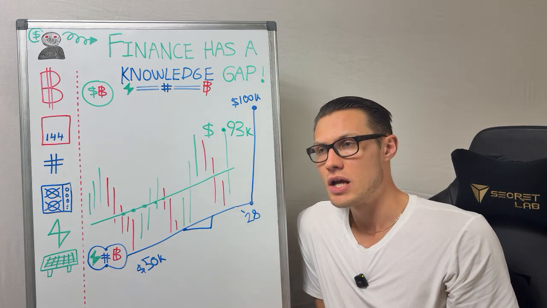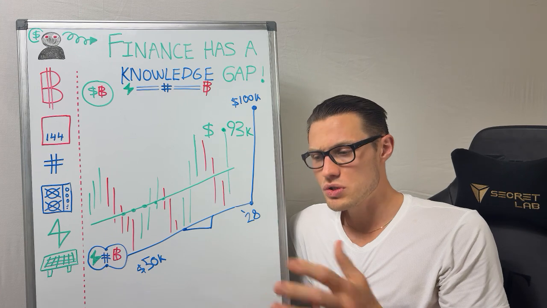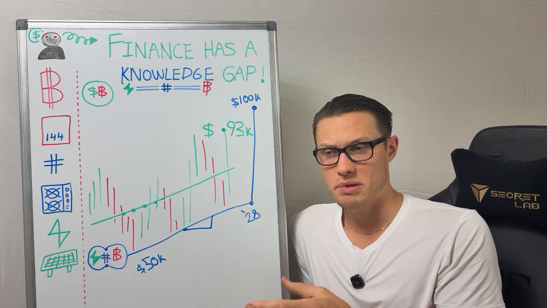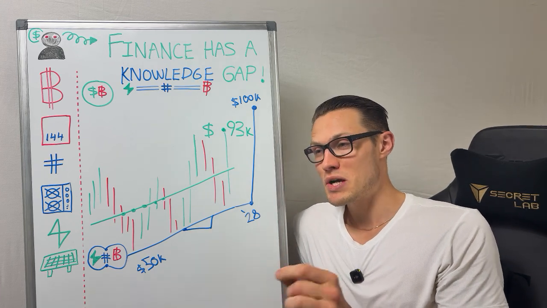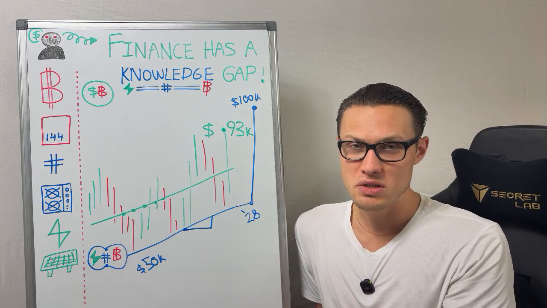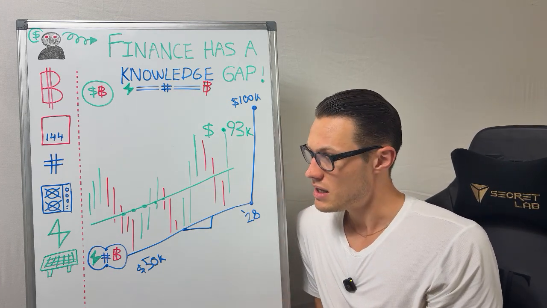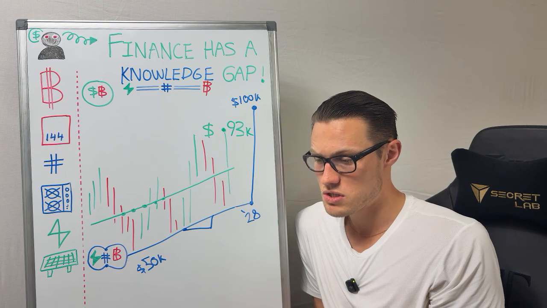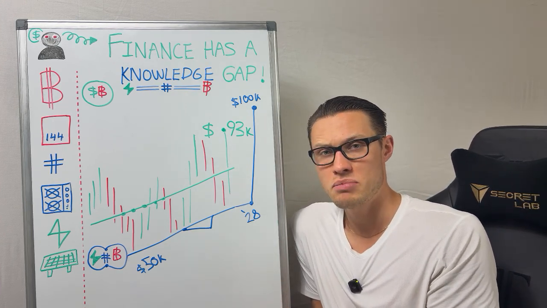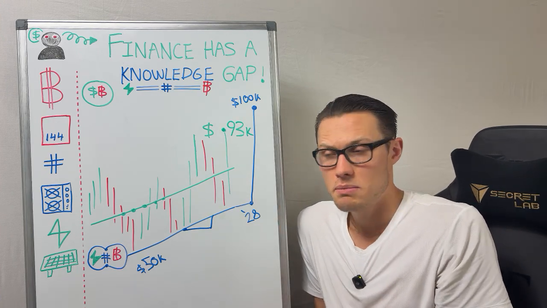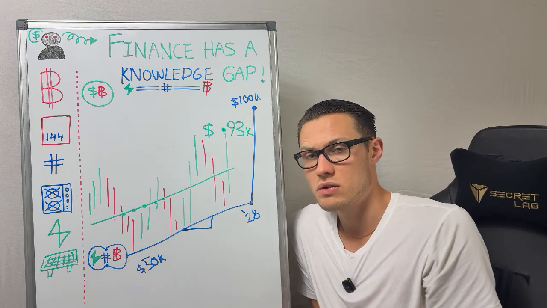If price truly takes off because of the hyper collateralization of all different asset classes using Bitcoin, or buying Bitcoin through fiat Bitcoin bonds — which are not Bitcoin bonds, because Bitcoin bonds would be on a Bitcoin unit of account, not a dollarized unit of account to buy Bitcoin — those are just purchases of Bitcoin using Bitcoin as the collateral. And so this hyper collateralization of Bitcoin is going to drive its price up, because it's going to be continually used for buying things in that debt-based monetary system, driving all of that demand.